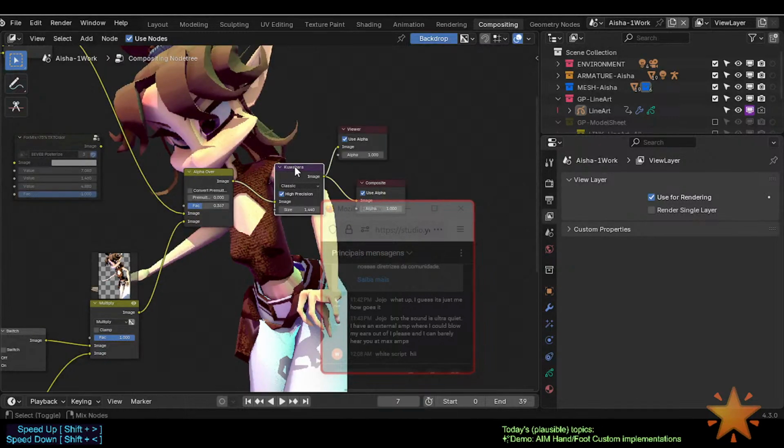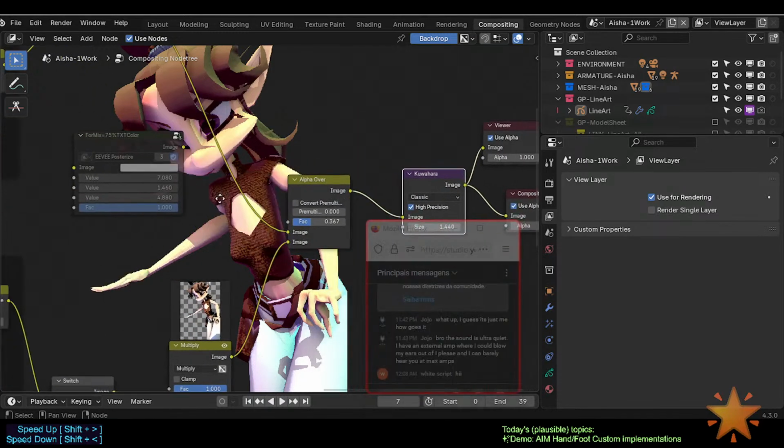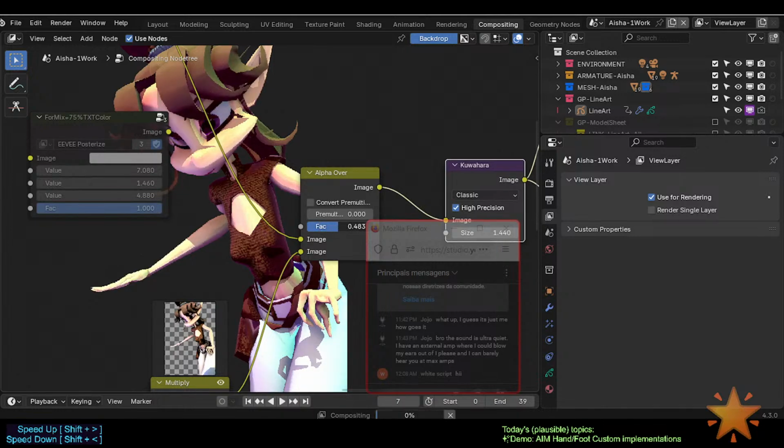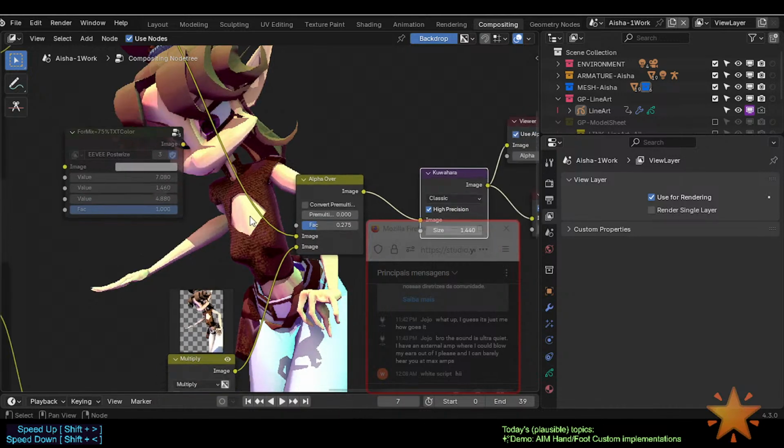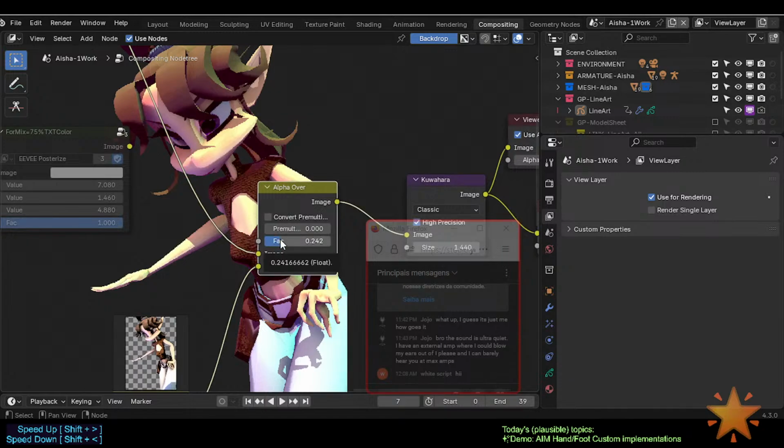And then this mix node just to blend some stuff, and then finally, this is a way to mix, to get the best of each render engine, in my opinion, right, a very good feature instead of Workbench, for organic, more, to not let the textures be destroyed or consumed by the shading system, by the shaders of EEVEE and Cycles. For now, I don't know any other way to achieve this, and I think this is very, very cool.